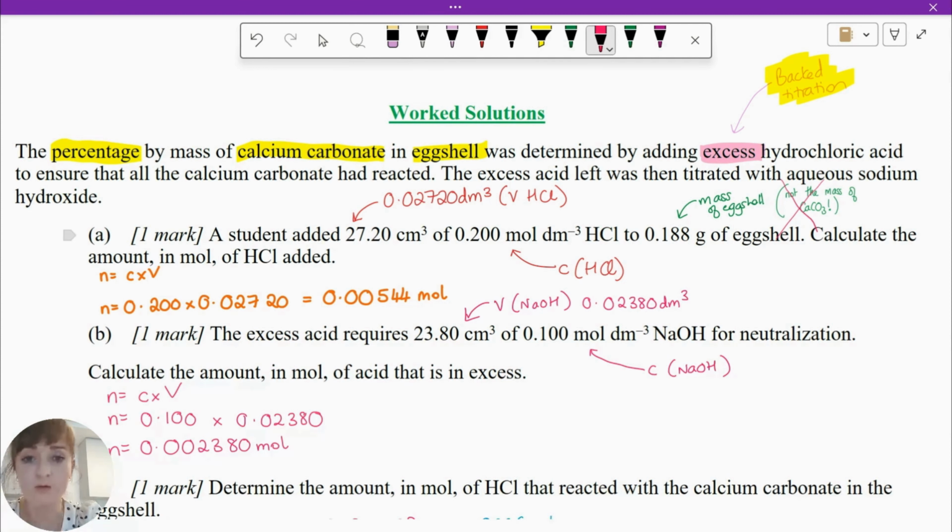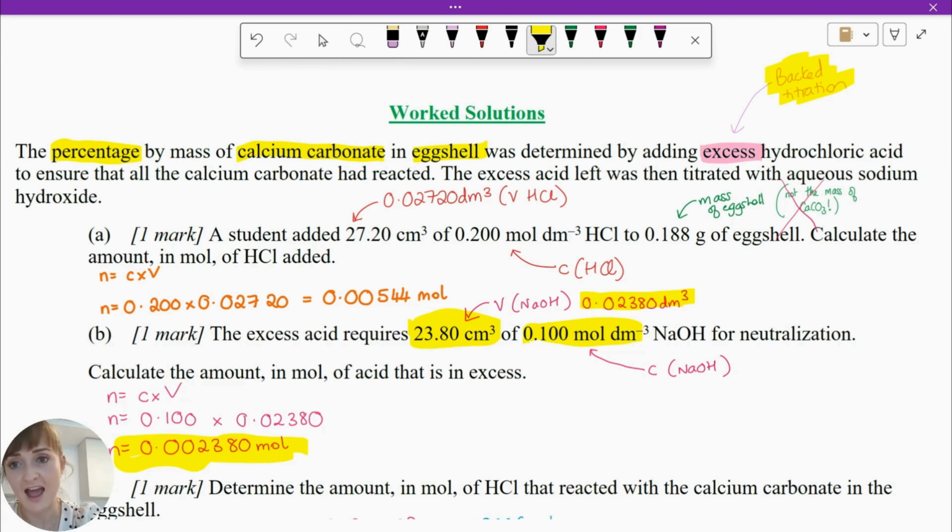Okay, now I know how many moles in total of HCl I've put in. I know that not all of those moles will have been used up reacting with the CaCO3. Some of them will be left over. And how I figure out what's left over is I react them with NaOH. How much NaOH is required depends on the values I get from the titration. So again, I have a volume that I will turn into decimeters cubed, and I know the concentration of the NaOH as well. So now I know the number of moles of NaOH required for neutralization is the same as the number of moles of acid. So I know my number of moles of acid which is required to neutralize.